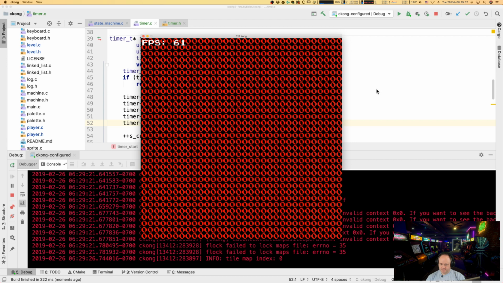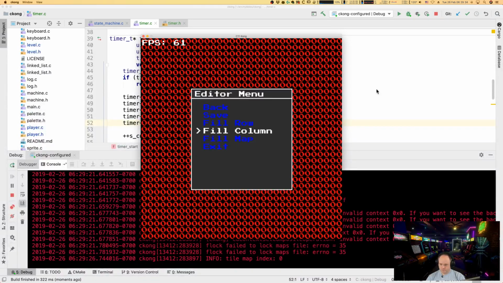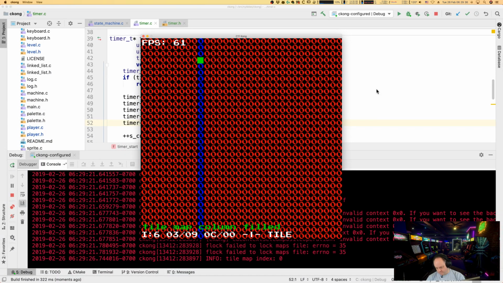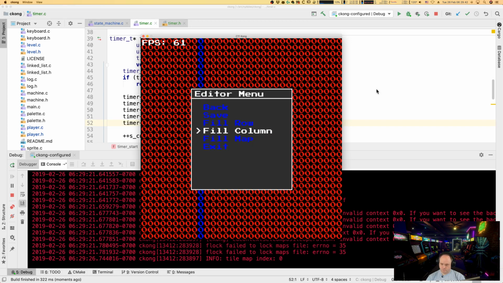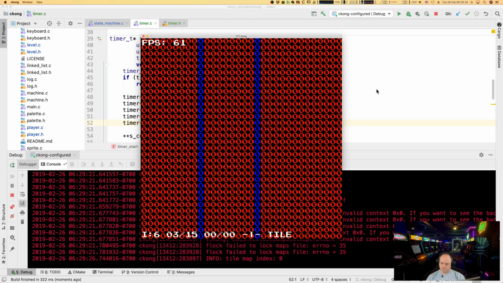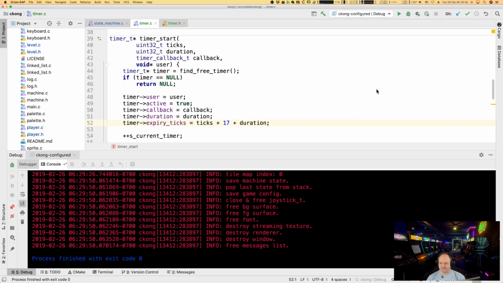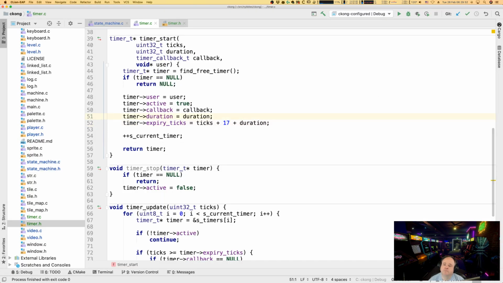Change the palette. 1,000, 1,000. Okay. Ooh, yeah, that didn't work.